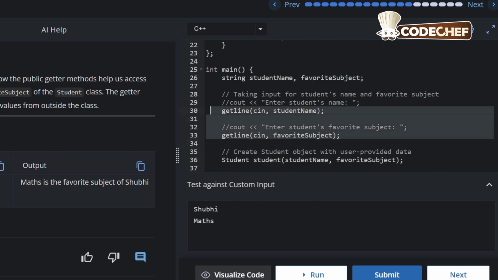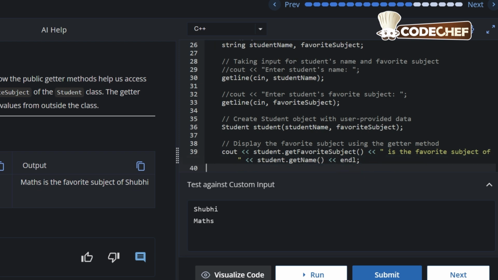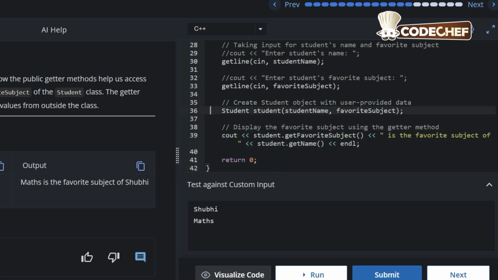So with the help of these two lines of code, we will take the values of the studentName and favoriteSubject variables as user input. Then we are creating an object of the class Student.